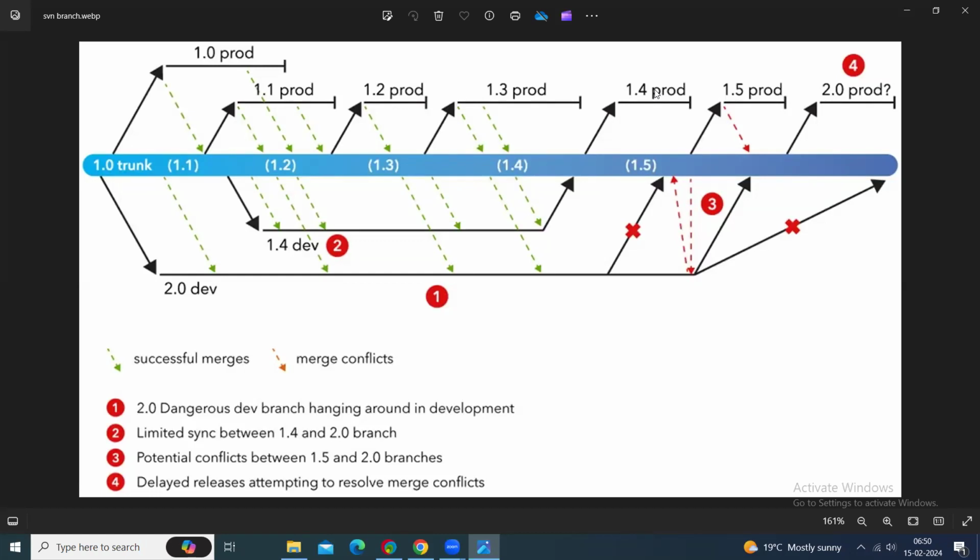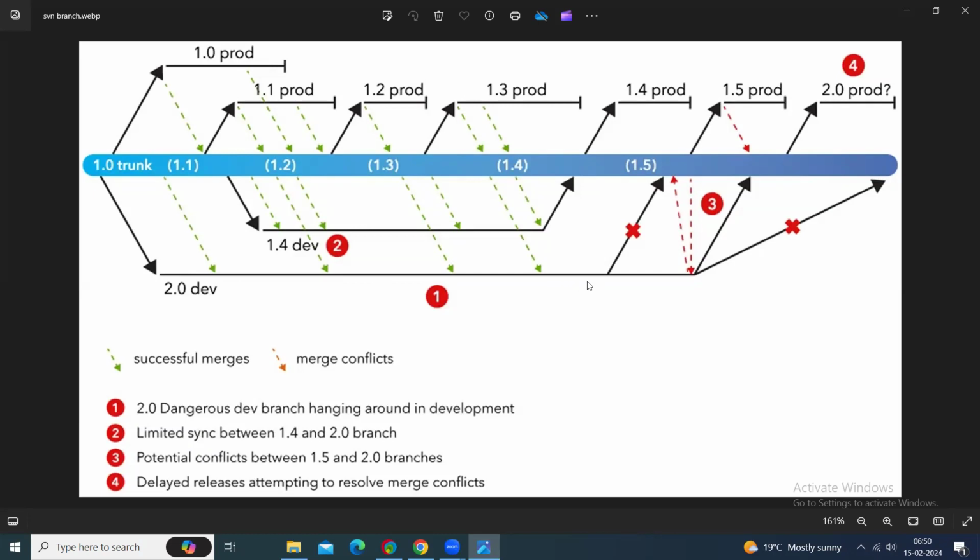Okay. So next, something like 2.0 you are going to perform here. Okay, 2.0 production. If you want to do that, here you are going to create one more branch called 2.0 dev. So you are not going to merge to 1.5.